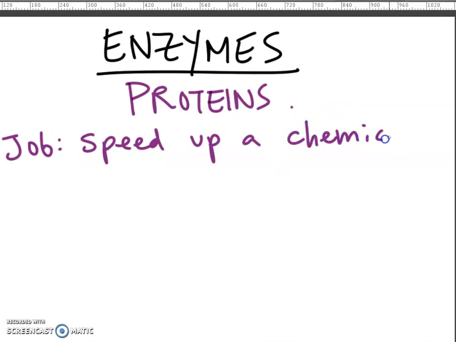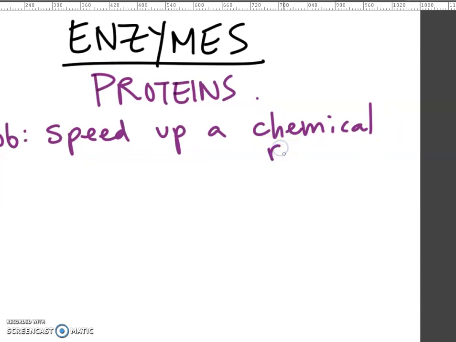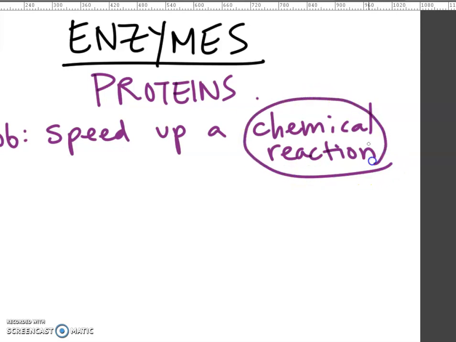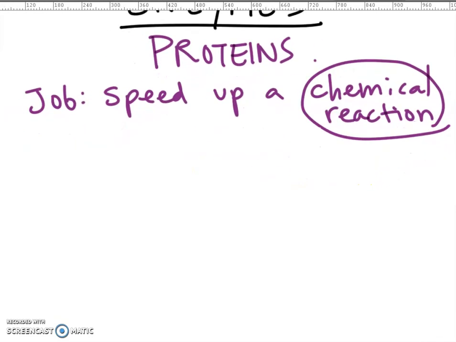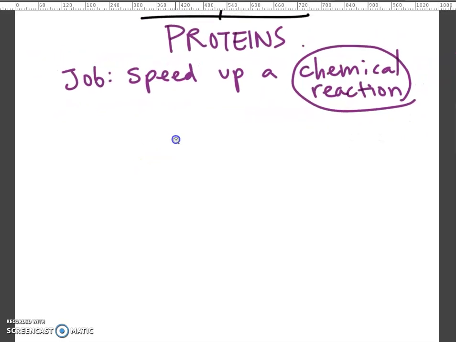So before we actually get into enzymes themselves, we have to take a step back and review what a chemical reaction is. In any given chemical reaction, you are going to be changing something or some things into other things. Sometimes it can look like this, where you have two things changing into two other things. Sometimes we can go two into one. But either way, what you need to look for first when dealing with a chemical reaction is this arrow.